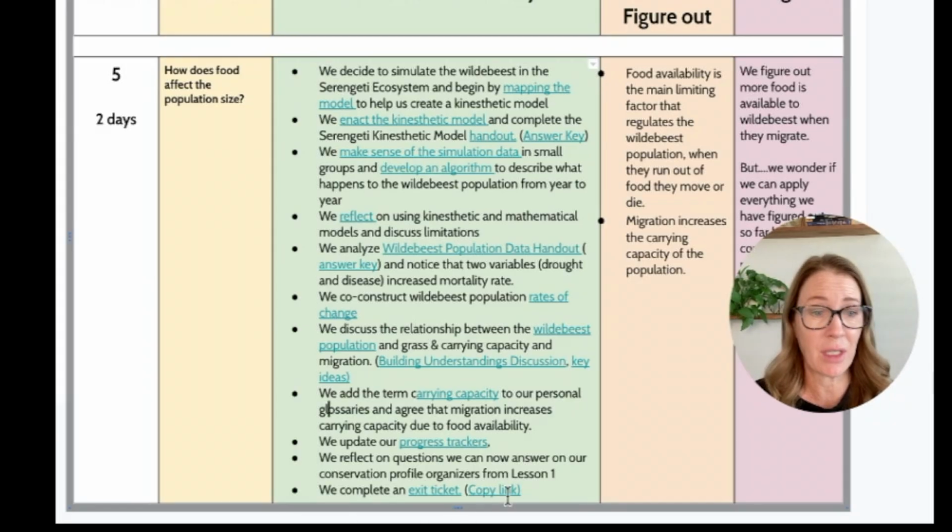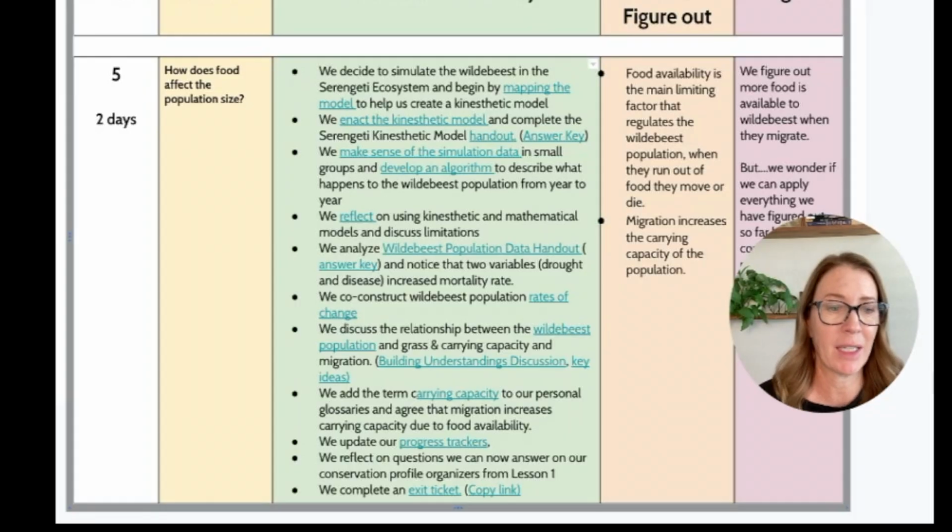Again, you can push this to the beginning of the next lesson if you want, but this is going to collect student responses in a Google form. You will need to make a copy of this Google form so you own it and the responses go to your Google Drive. But this exit ticket can kind of tell you if they figured out what carrying capacity is. And you can always add questions and make it a little longer if you want, or modify if needed. So that's it for lesson 5.